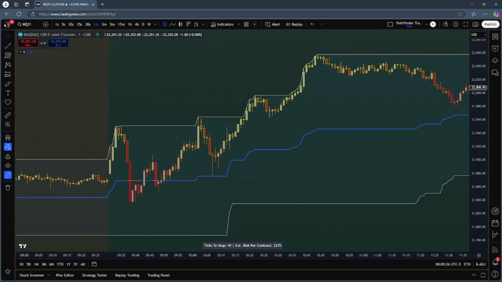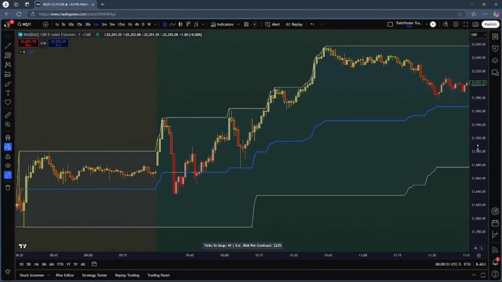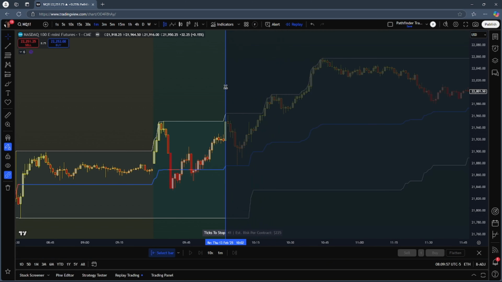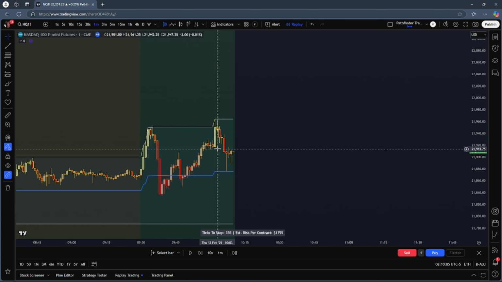Your second entry is right here. Now you're looking at this and you're saying this point in space, because we see where blue line we're above, we're looking for buys. So here's your first entry type off of the blue line. Second entry type up here in the middle of space. So how do we know to get in right here? Well, that's where our outer bounds, our outer channel bounds, come into play. If you look left, right here, price pushed up and it pushed the channel up and it made a high before coming back down and touching the line.